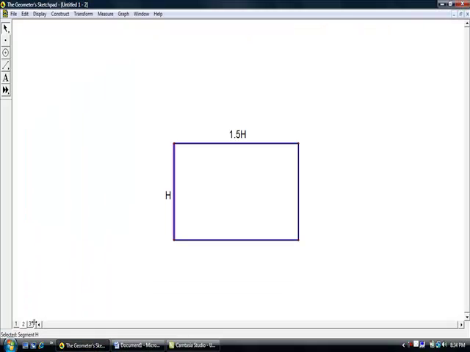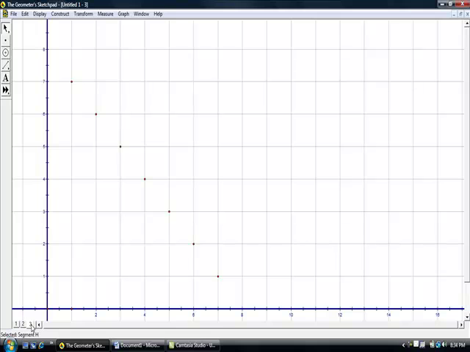This is what it looks like over here on my little graph and sketch pad. I already graphed a few of them for you. These are the integer pairs. Like this point right here, x is 1, y is 7. Obviously that adds up to 8. Here's 2 and 6, 3 and 5, 4 and 4, and so on. We just keep going. But if you look here, I didn't put a dot on the x-axis or the y-axis at 8, 0, because if you think about it, that would mean one side of my rectangle has to be 8 units long, and the other side would have to be 0, which is impossible. We wouldn't have a rectangle anymore.